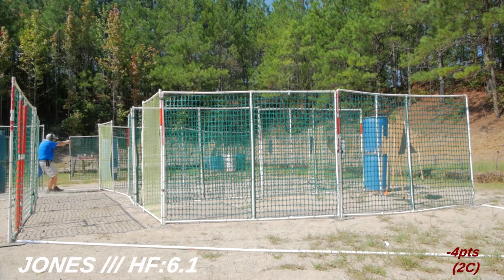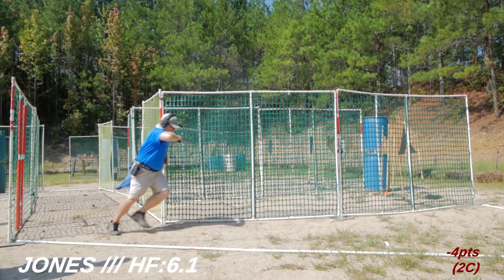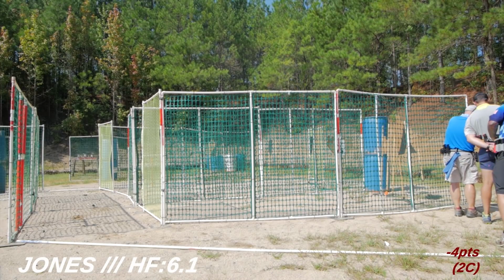Here's Mr. Jones's highlights. Shooting early there, that's pretty good. Another low, slow reload. Decent creep, there's the big detour. Guys, you got to get the gun to the next target. That's the most important thing. Get the gun to the target. It can't shoot until it gets to the target.